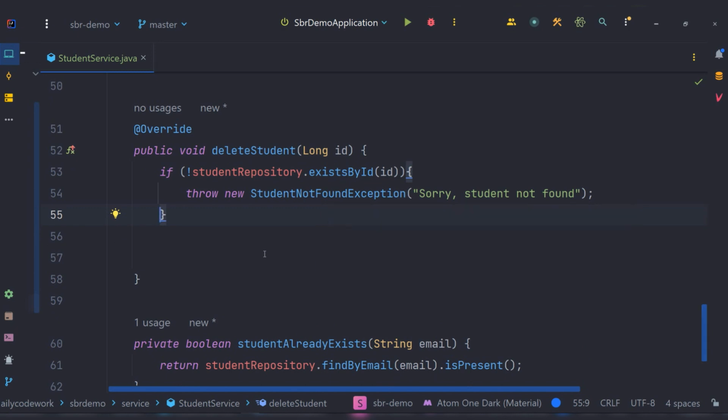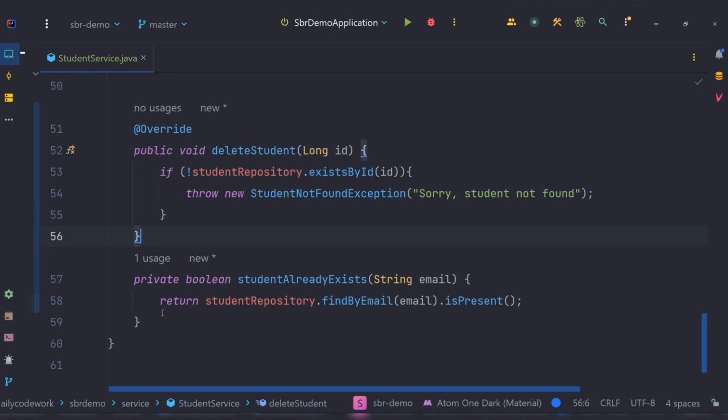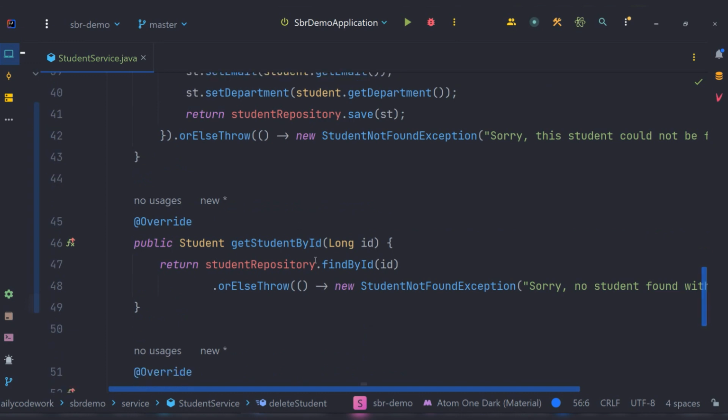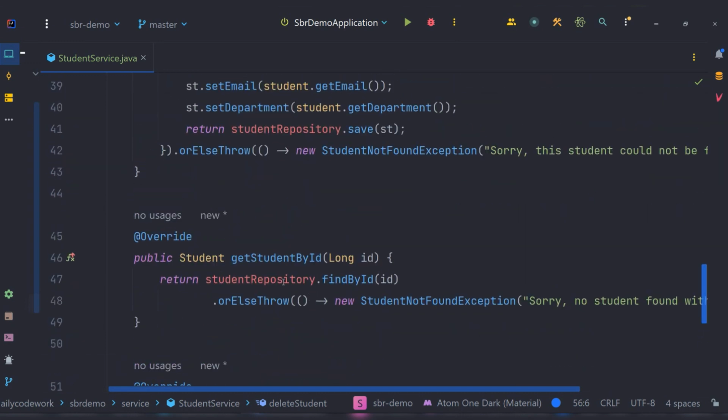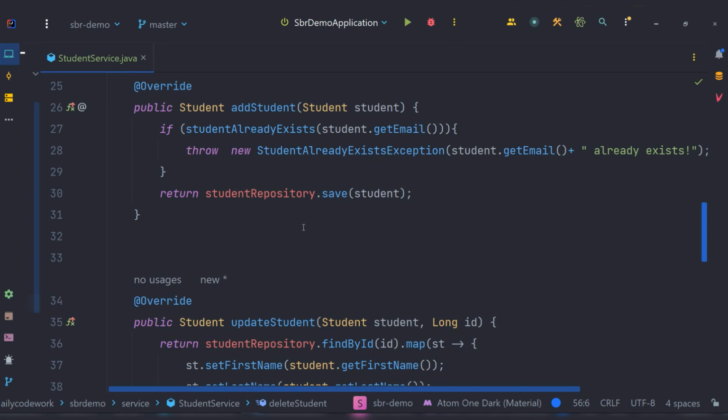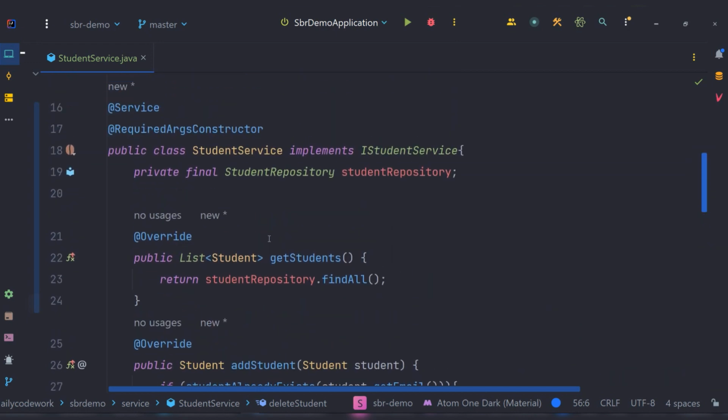The last one we're going to implement, okay, we've done already. So we finished with all the method implementation. This one here is the method to get a user by email. This one is getting a user by ID, and this one is deleting a user by ID. This one is getting a student by ID, and this one is updating the student, right? And this one is adding a new student, and this one is getting every student we have in our database. So I think we are done with this class for now, so let's close it down.